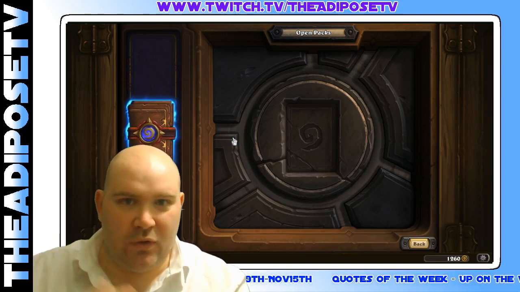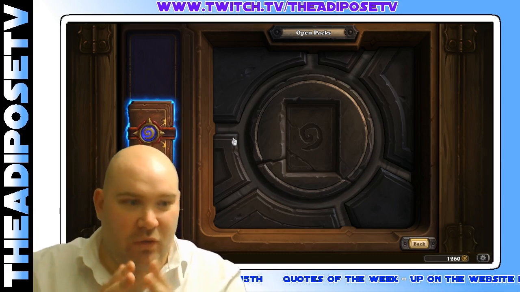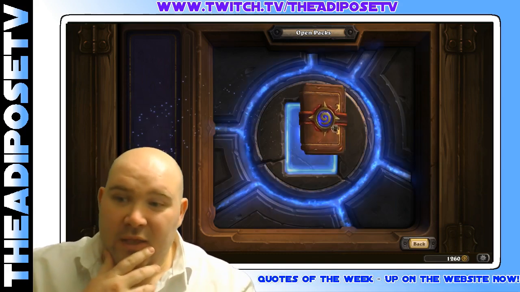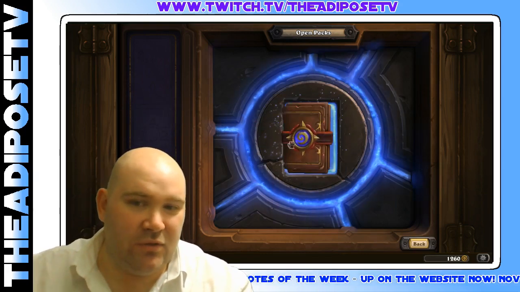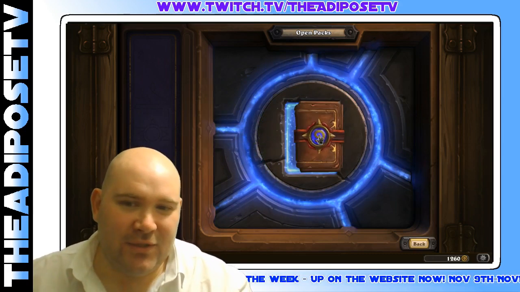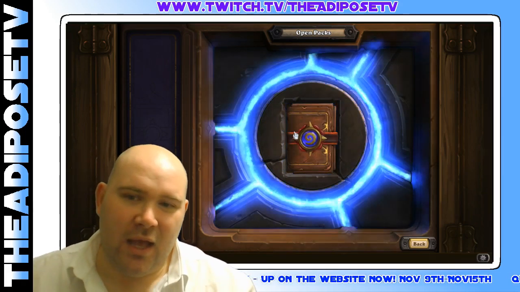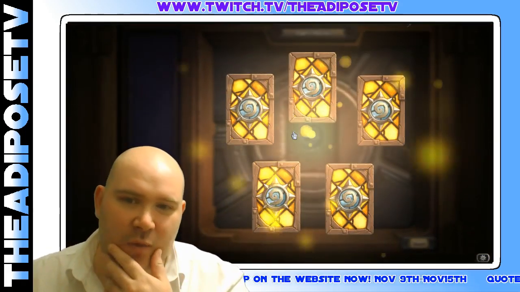slow way of starting your collection up. So I'm assuming if you're watching this video, you're starting from the point of view of going, I've got nothing at all apart from the basic cards. Now, the thing is, if you really like Hunter, you could get a Warlock pack here, or a Warlock card. If you really like Paladin, you could get a Paladin card, but you could also get something from something else. So this is going to be a very slow way of getting things.